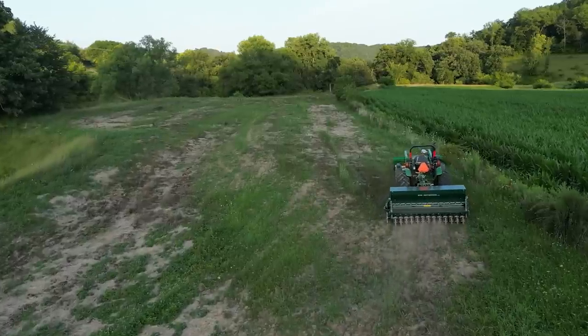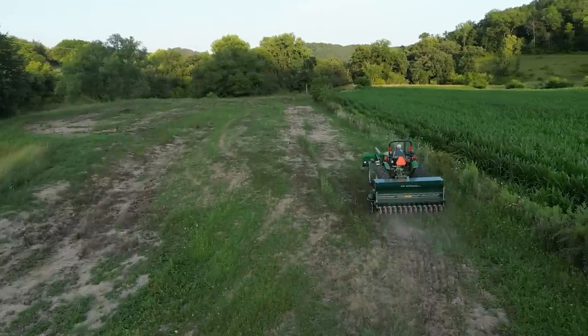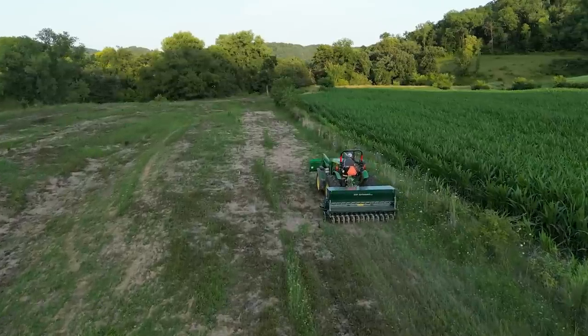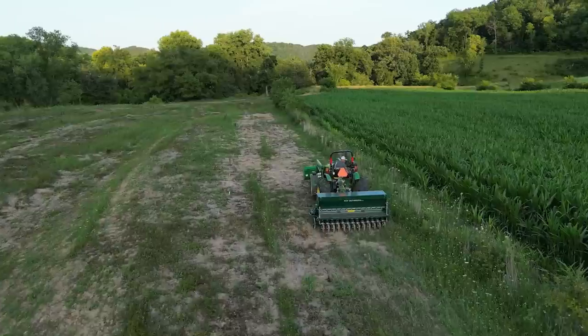The only time I feel like just broadcasting it on top of the ground — like that middle quarter-acre plot — is going to work is when it's really a wet year. Not only did these all get planted the same, they all got fertilized the same, so the comparison was very fair. On a dry year, and maybe most years, no-till drilling into the subsoil moisture is definitely the way to go.